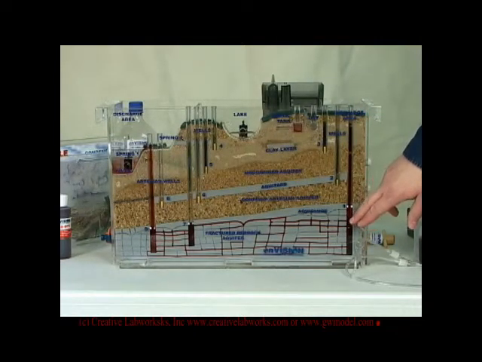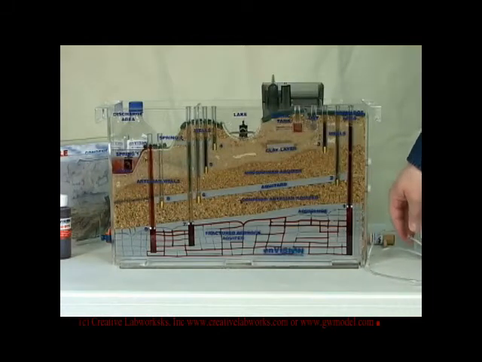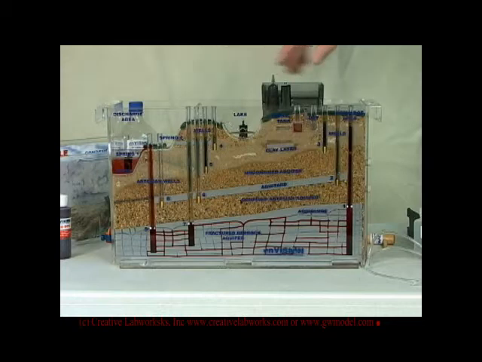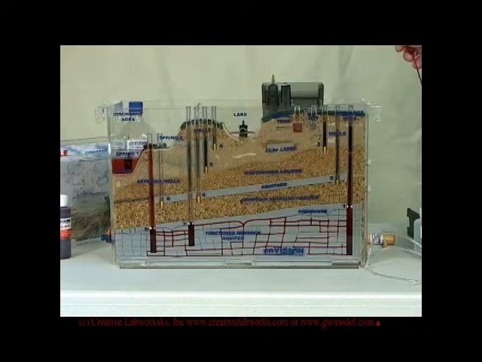As you can see here, as we noted with the blue dye, the red dye also moves very quickly through the fractured rock. The artesian well, because we had that piece in place, is pumping, and now it's contaminating the river from the artesian well.